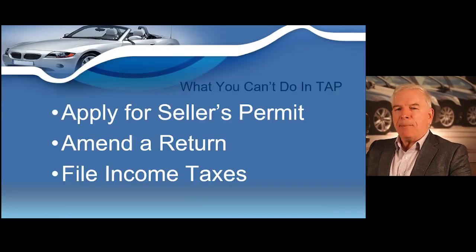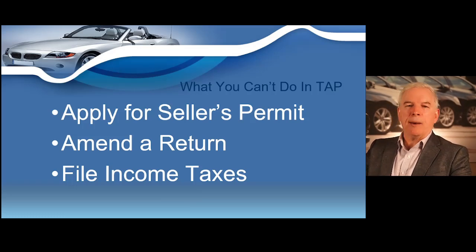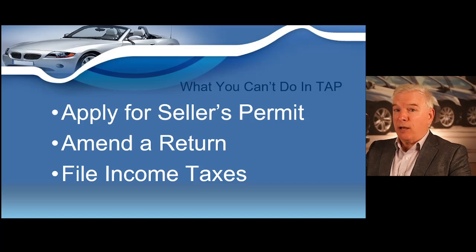And there's a couple of things before I show you this that you cannot do in TAP. I want to make sure that you don't mix this up with other state websites. What you cannot do is apply for the seller's permit, because this is a little bit different than that seller's permit that I showed you in the very first section. You can't amend tax returns and you can't file your income taxes. This is only for transferring the sales tax that you have collected to the state.